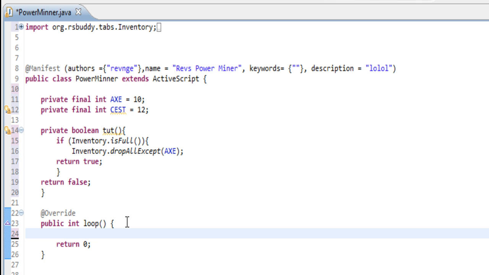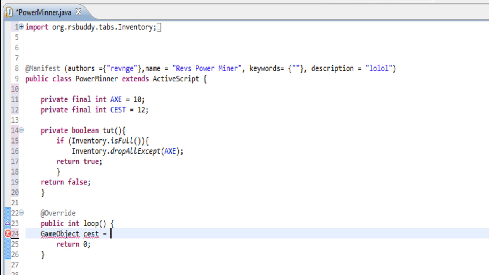Now in our loop, we'll make a game object. We'll go over game objects in a little while, but I'm just showing you this for the sake of the doClick method. Game object, we have to import that.